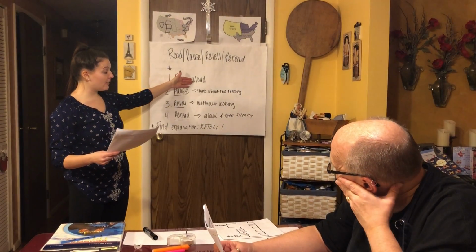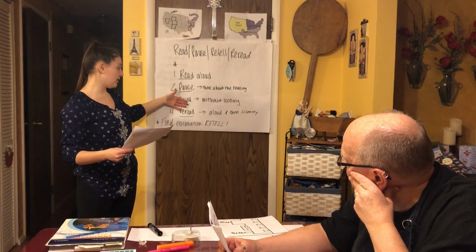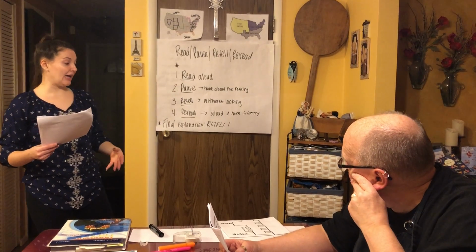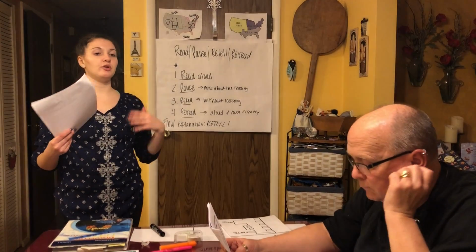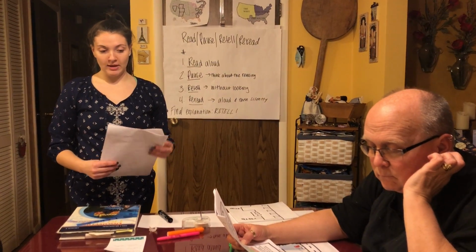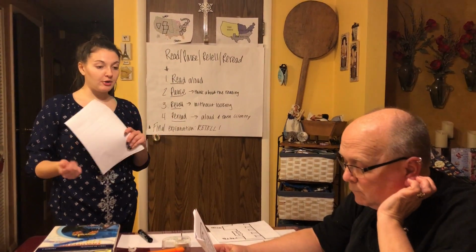You will be reading your passage first, then pausing, thinking about the reading, then retelling without looking, reading it aloud, and then silently to do your final explanation of your retell. So go ahead, you may begin. I'll give you some time, and I'm going to be starting to walk around and listen to how you are reading and how you're using the strategy.